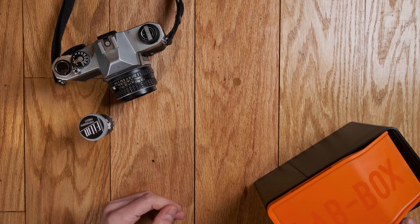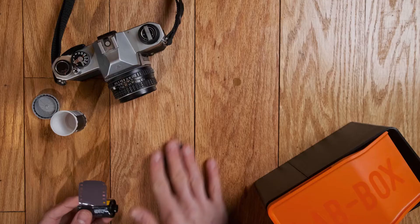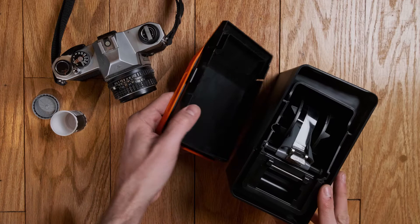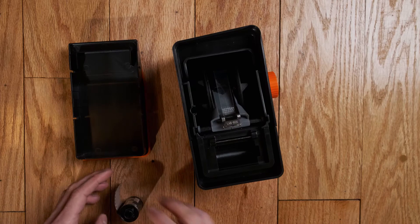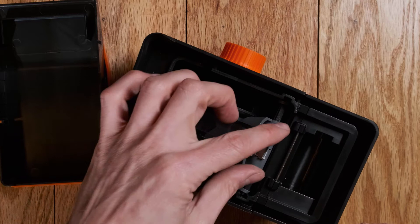Here, let me show you. I'm going to take my Eastman XX out of my canister. I pre-trimmed the leader off of the film, so you might need a pair of scissors for this. So I've got my film on the leader. I'm going to take the lid off of the LabBox. The goal here is to take my film through the leader under this little metal rail, clamp it onto there, and then feed it along the spool.